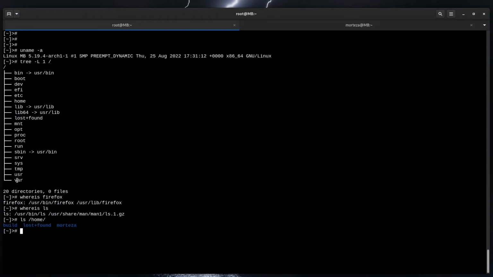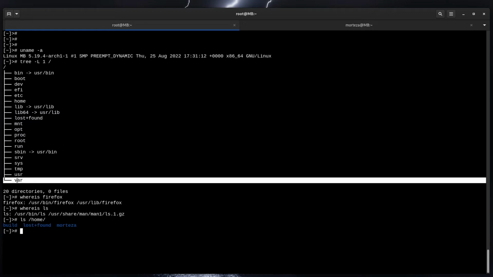For example, by default, the MySQL database directory is in this directory, and all the log files belonging to the system and services by default are in this directory.